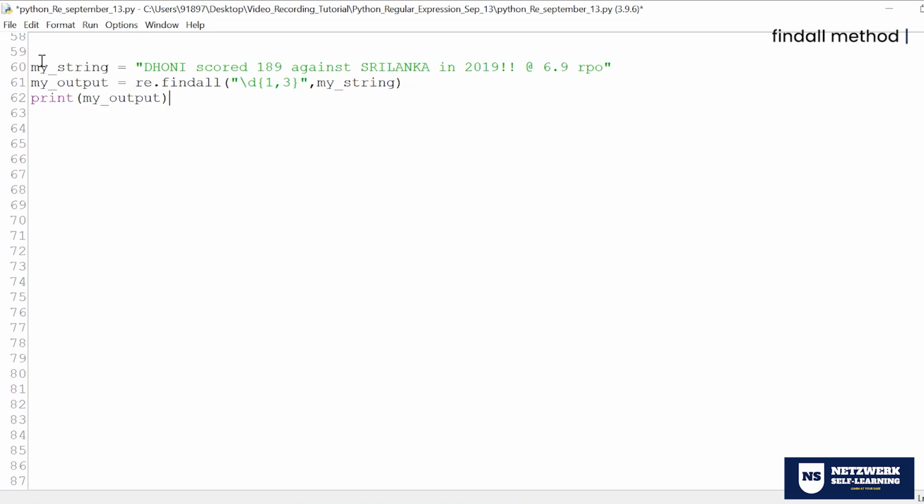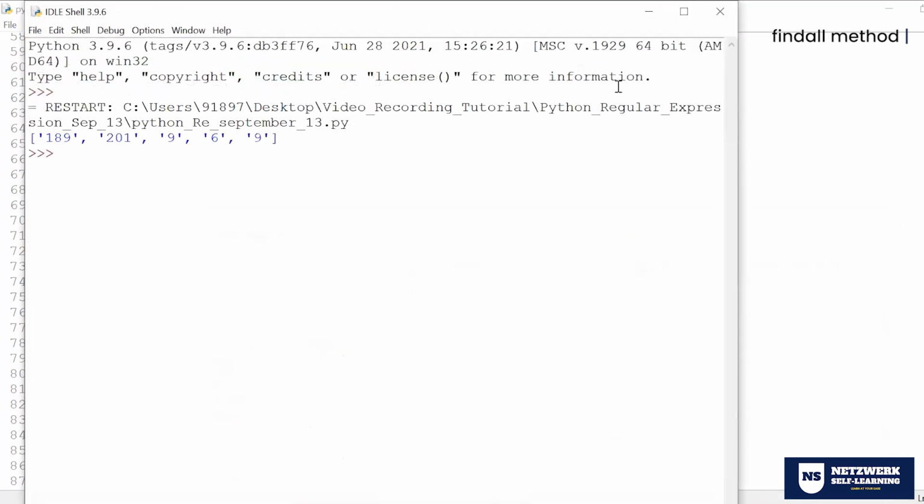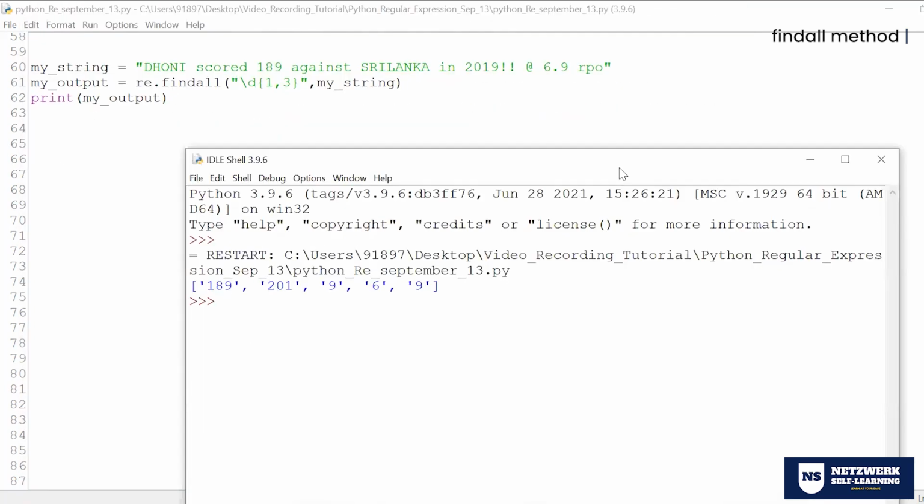The first difference here is that find all does not need any group to be added as part of the output, because group is used when you use the functions match and search. It is not applicable for find all. So find all will return all the data in the form of a list, and it doesn't take any group to return the output. Straightforward as it is. So now slash d. Let me run this first. Let me run again. Look at that. So the first indication is that yes, slash d gives you all the numbers from your given string, as strings only.